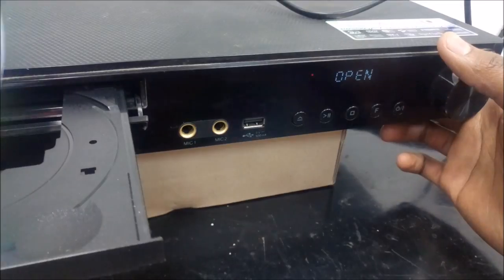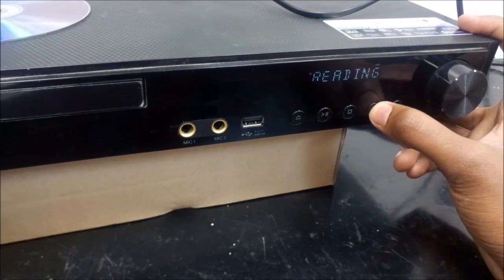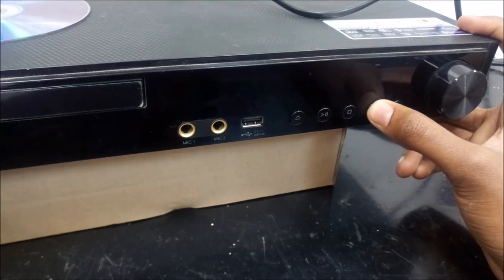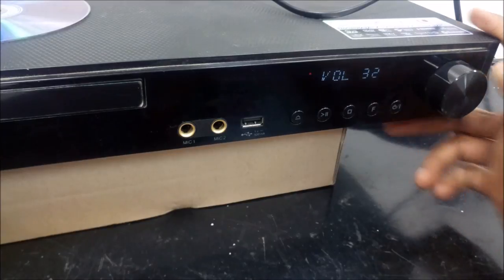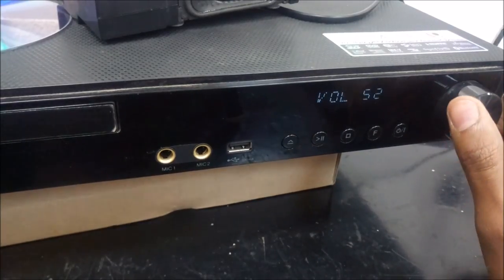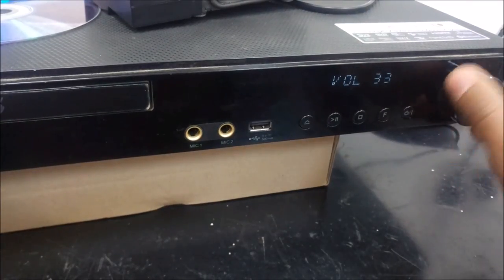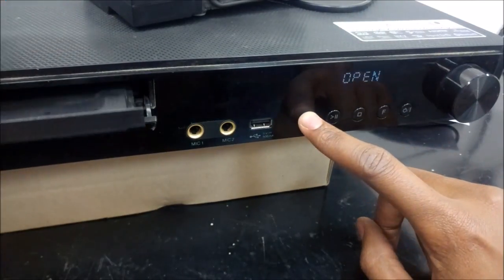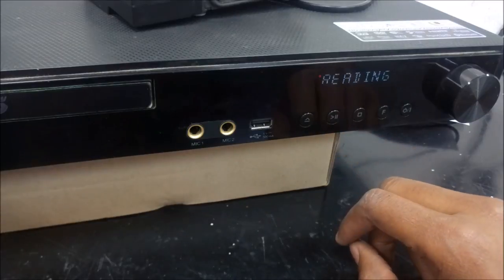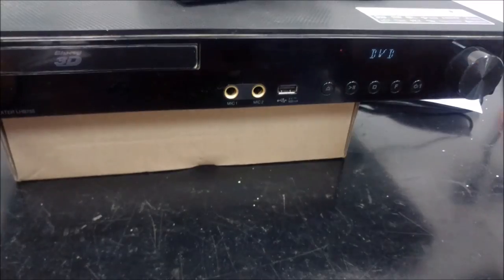The only thing remaining is to test the sound output. If sound output is there, then the problem is completely solved. And sound output is also good. So the please wait problem, the hanging problem has been solved. The door not opening problem has been solved. All with replacing the motherboard.